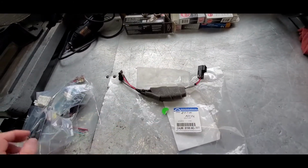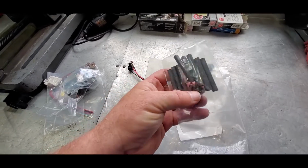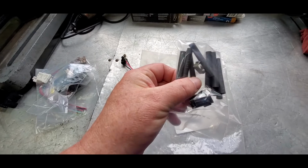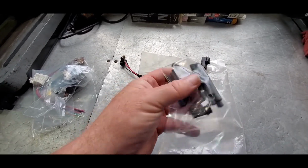So that's one piece. It also comes with another little wire connector in there. I'll find out what goes on with that here in a moment. This is some type of lock for the wire connector, and then some shrink wrap tubing.